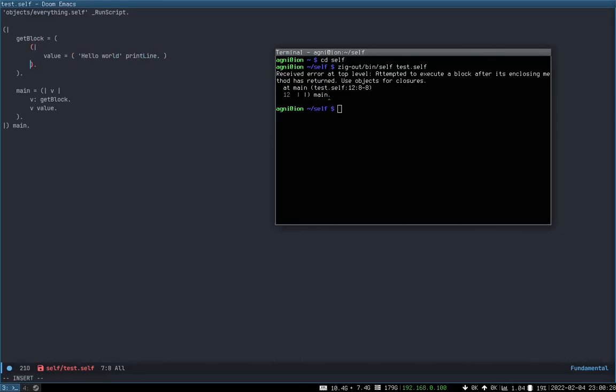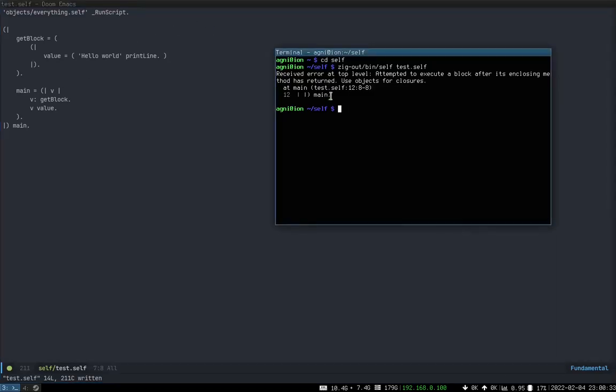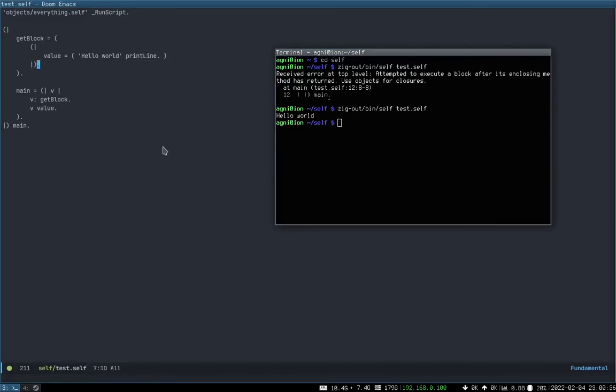If we do this, first of all, we don't need to close on any values, and second, we can just call it however we want. Blocks are mainly used in this context to have something you can pass to other objects in order to, for example, iterate, do control flow, and things like that. It's not meant to be a closure. If you want a closure, you should create an object.